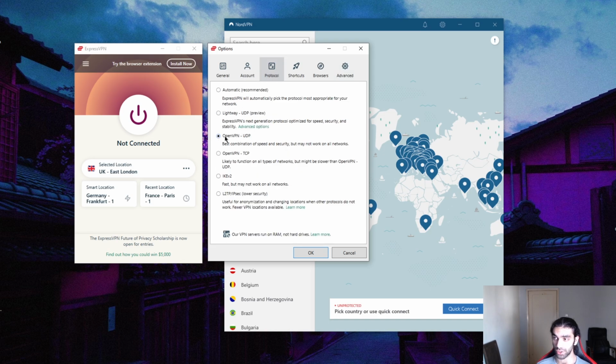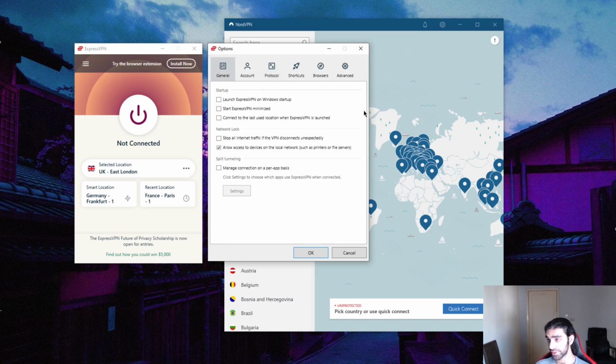Protocols here, you could use OpenVPN, but obviously all other VPNs have OpenVPN. It's the most popular protocol, and it's really the best combination of security and speed. But you can use Lightway because it's really quick to connect, and if you're on a mobile device, it will save battery, and it's the best for streaming, if we're being honest here. Obviously, NordVPN and Surfshark do have WireGuard-based protocols similar to Lightway. And you have the network lock, which is the kill switch, which will sever your internet connection if you happen to disconnect from the VPN for whatever reason.